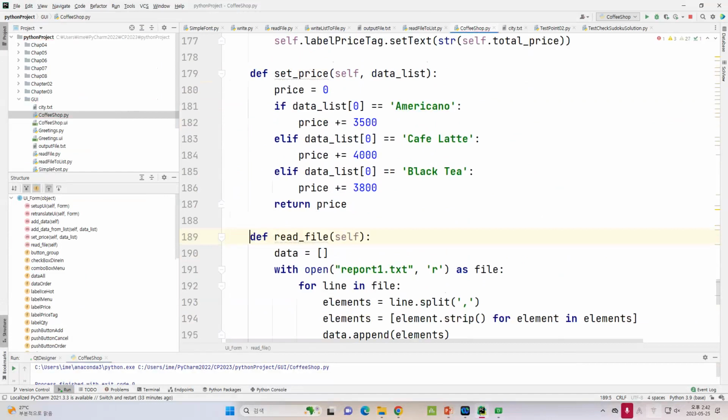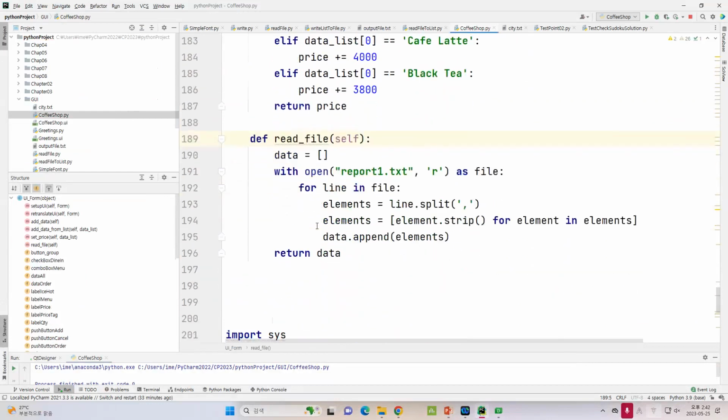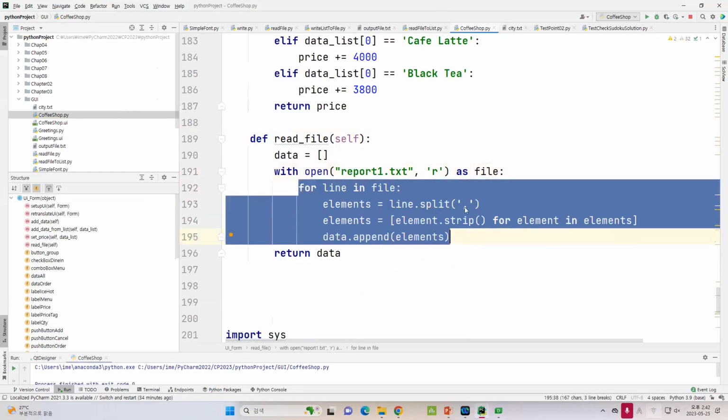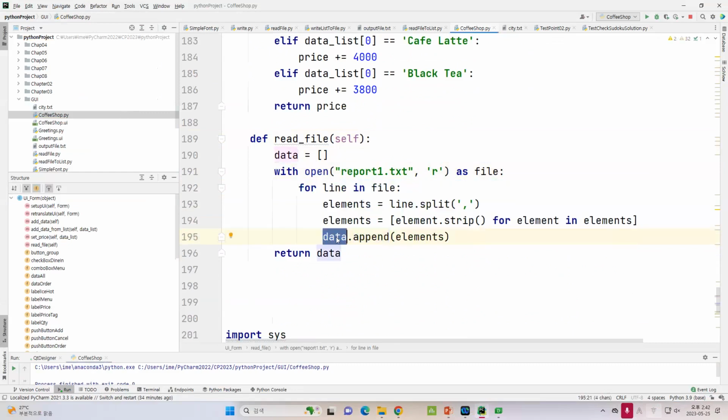So you need to make this function align with the previous function. I will access the data from the report1.txt. So we are going to create this one later. And then we are going to read it. And after we read all the data, we will put it into one of the variables, which is data.